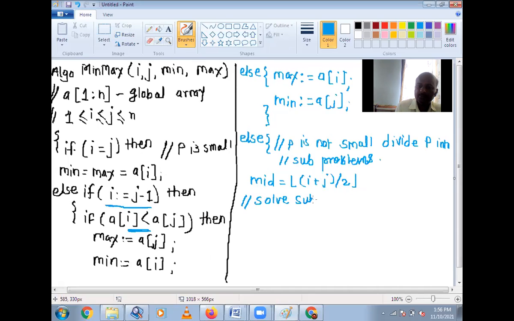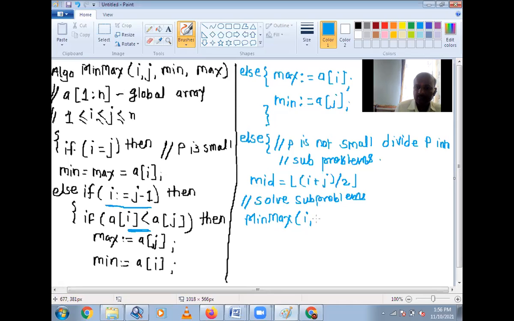Solve subproblem. That is, we are calling the same algorithm, MinMax, with the parameter I. Here the array is divided with mid.